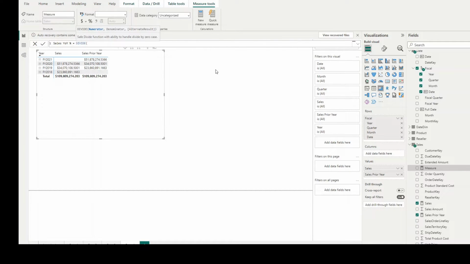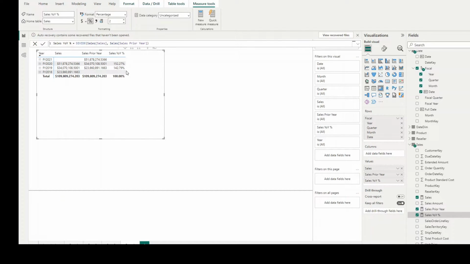I'm going to divide the sales with the sales prior year, and that's pretty much it. And I'm going to format this as a percentage, and let's add this to our visual.